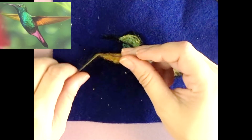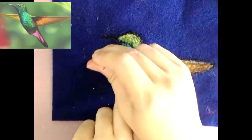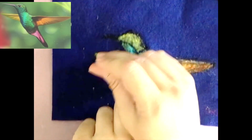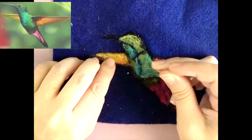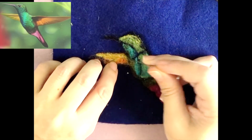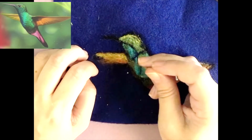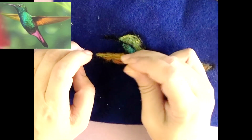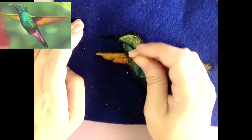So at the points, I put my needle in, I bend the wool over, and that gives you a nice line there. And you can see I'm taking this roving and blending the orange up into the yellow in places. And although the wings are straight across here, they're a little wavy down here, so we can add that in.